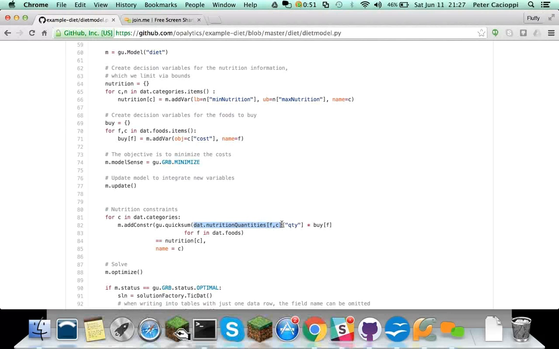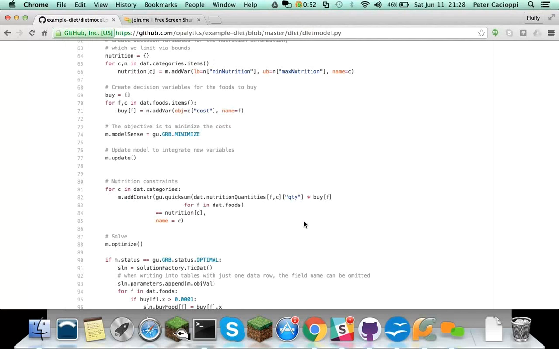Here is the row in that database that matches food value F, category value C. And then here is the value of the quantity field at that row. This is the kind of code that I write a lot because I like using TICDAT in my own solvers, and I find it very legible and very natural to write it this way.